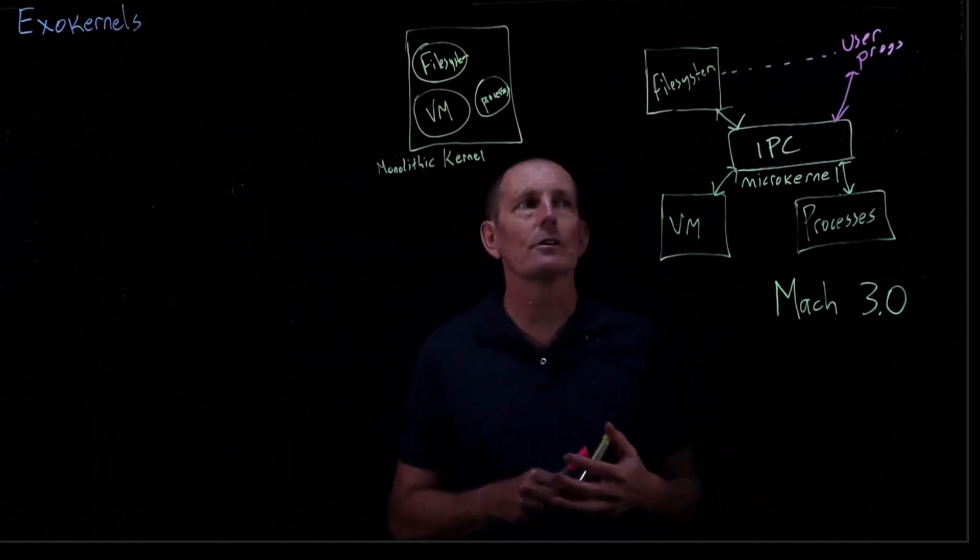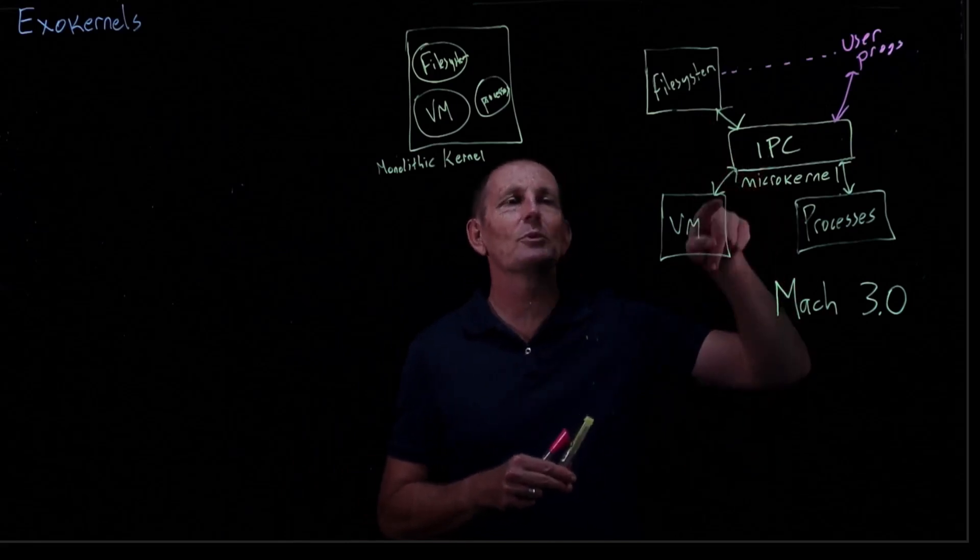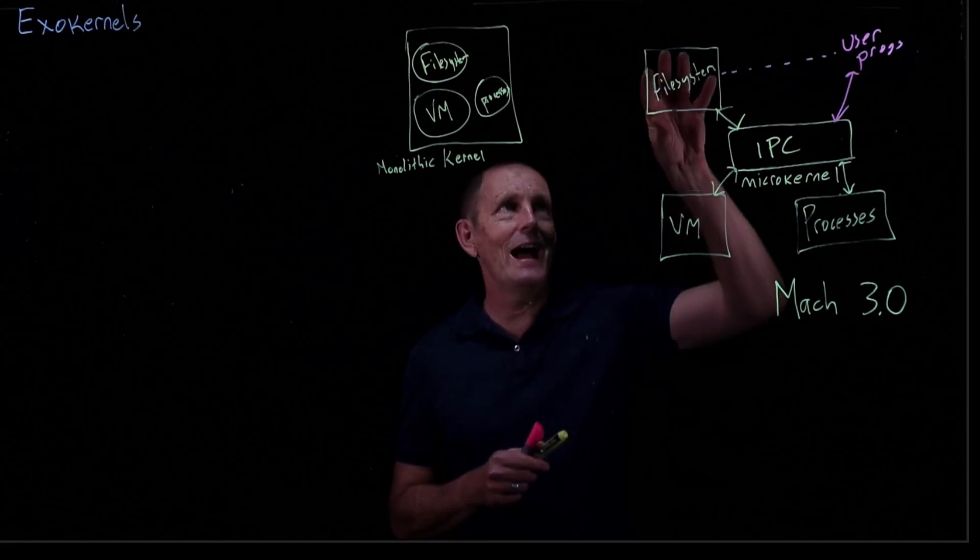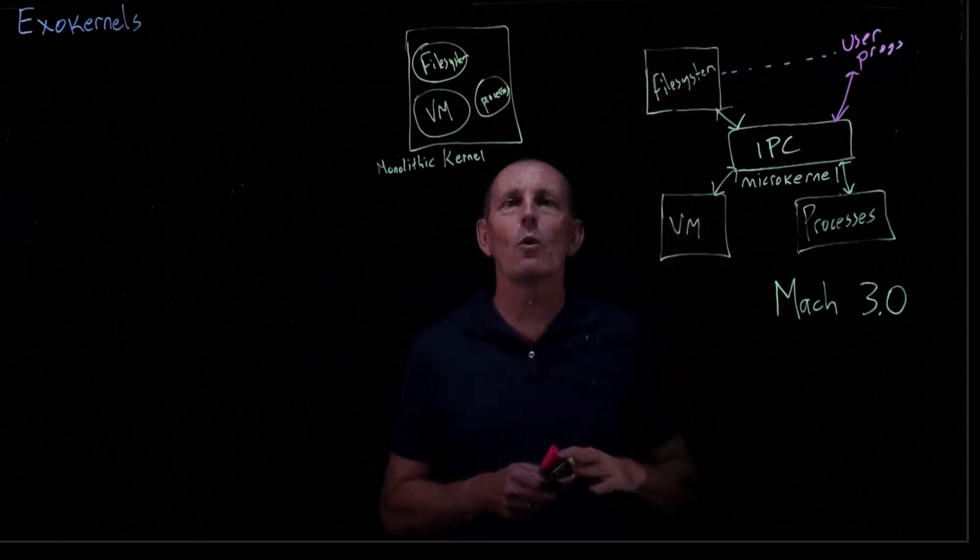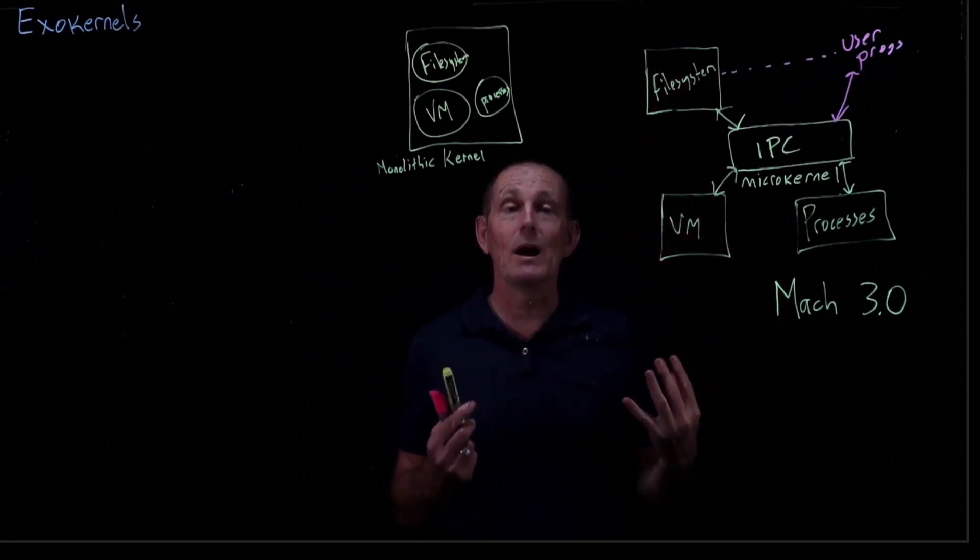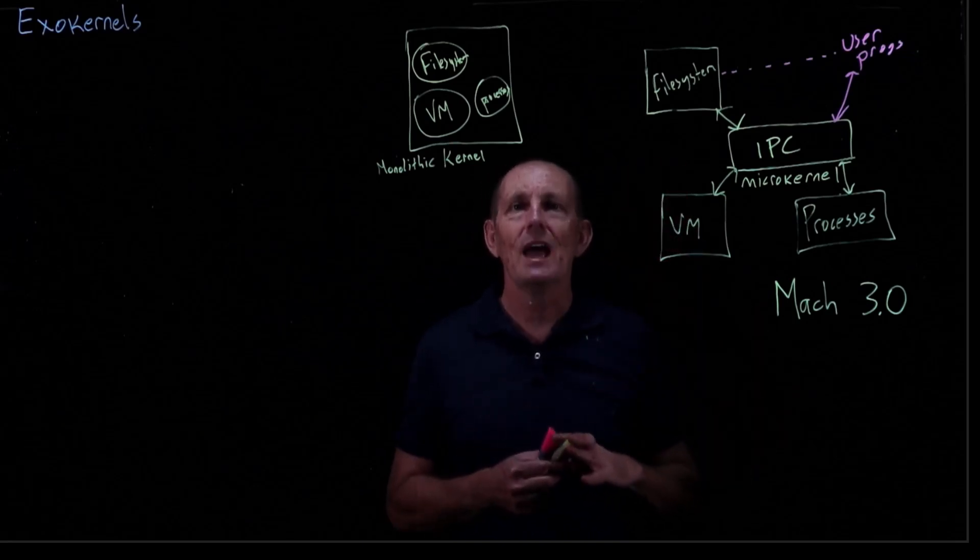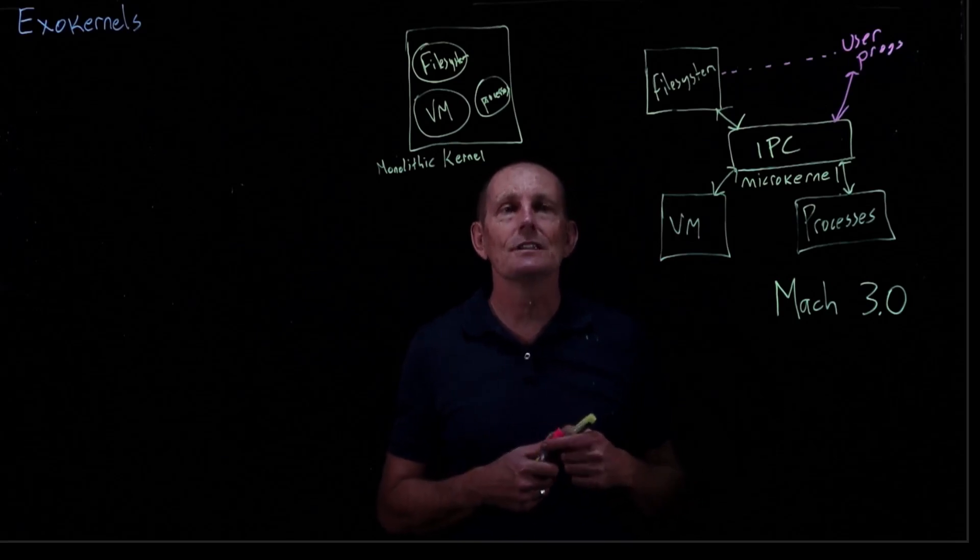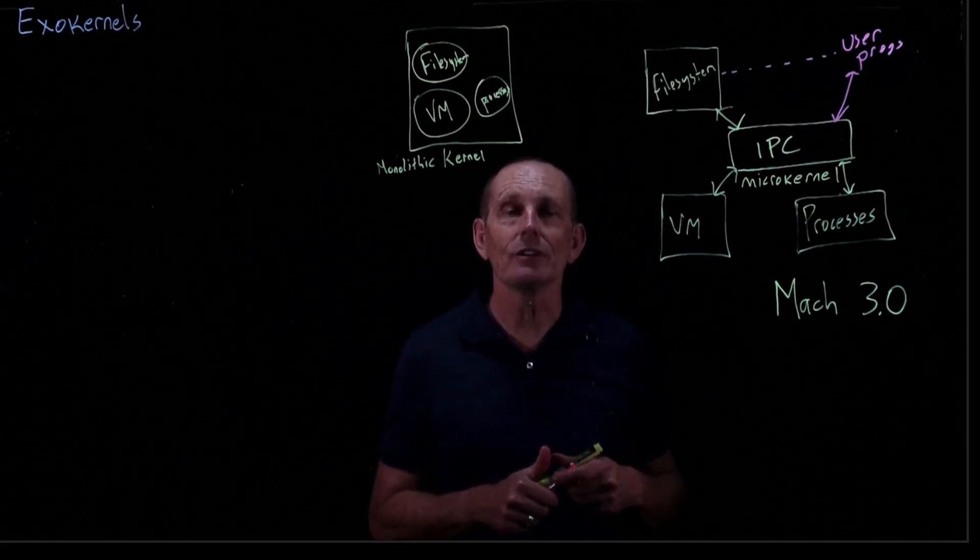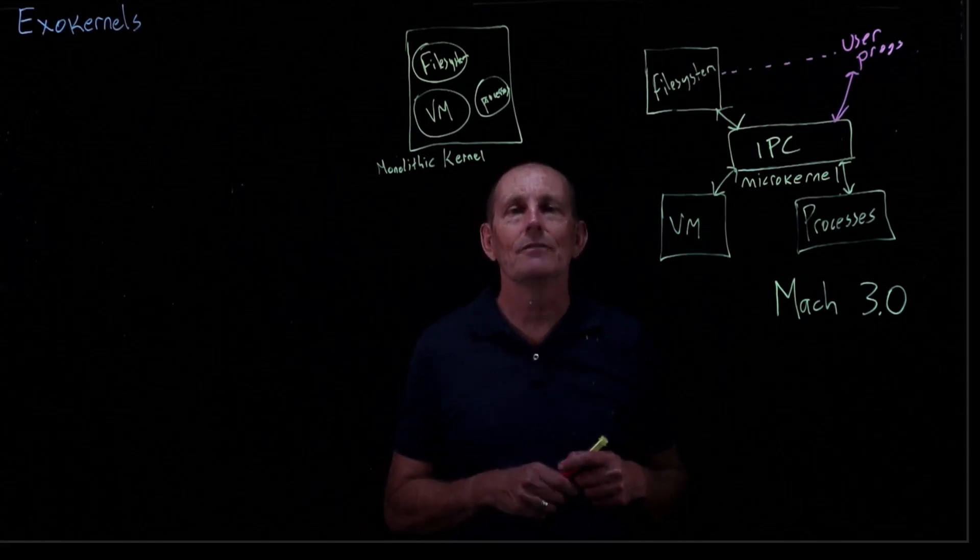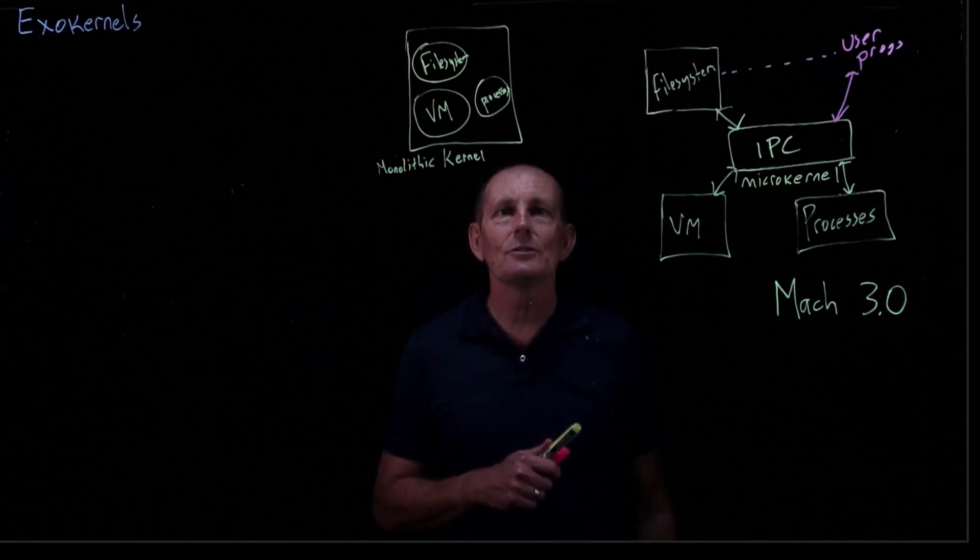So what have we learned from microkernels? It's possible to make interprocess communication very, very fast. Also, if you have separate services, it actually requires kernel developers to think more about modularity and make sure we have separate modular bounds. And also, good IPC is really good if you have new user level services. For instance, if you have an X server so that you can run X applications, that really deals well if you have fast IPC.